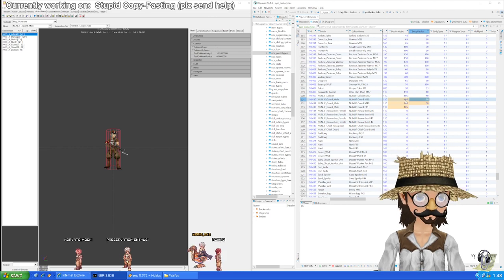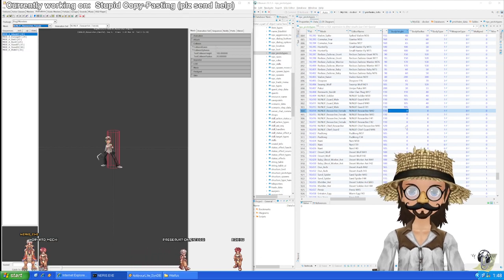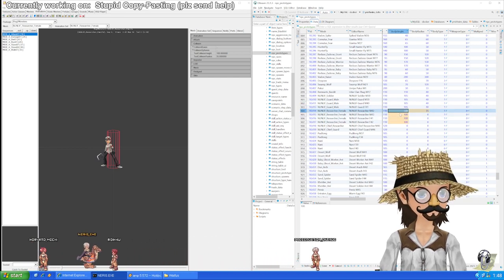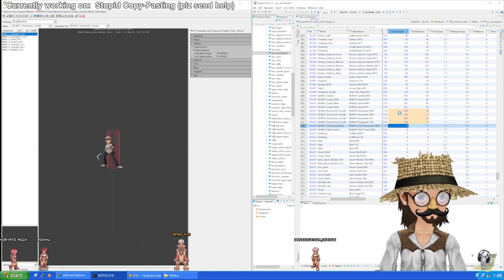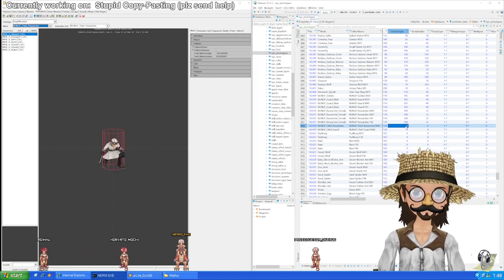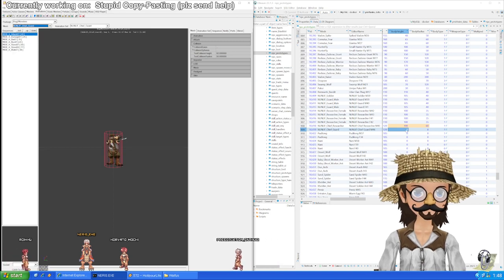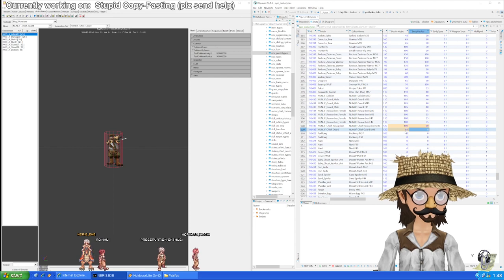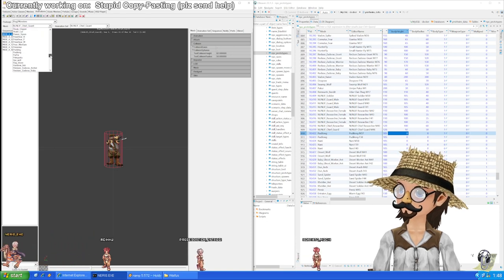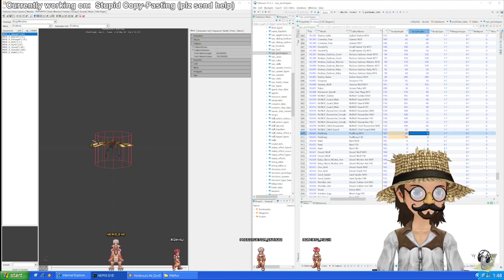105, 40. Wait, 40, not 50. Researcher female. 135. Chief researcher. 160. Chief guard. 92. 15. Padilang. 80. And 100.